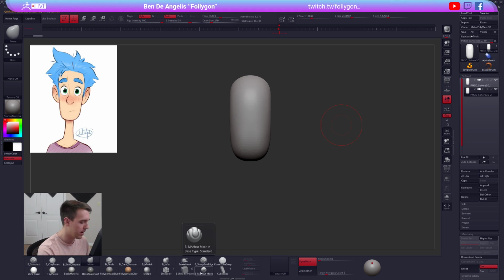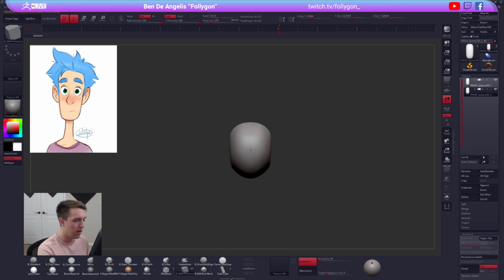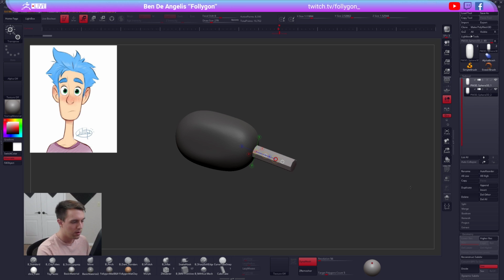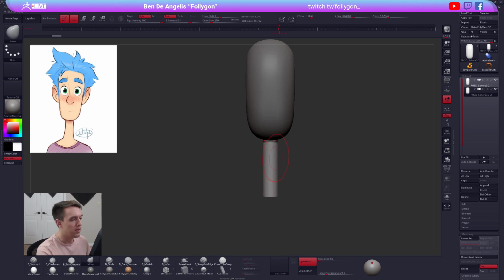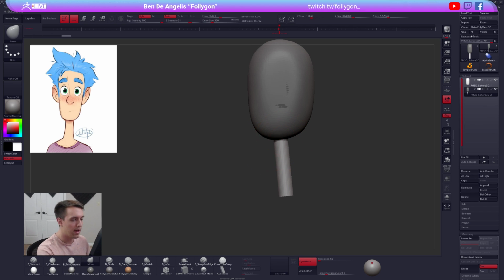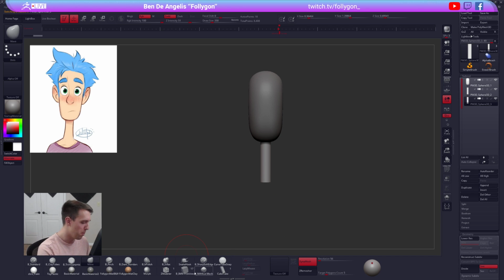Let's get the neck. Next, we'll grab an insert multi-mesh cylinder. I have a custom cylinder added to this brush so that I can have a creased cylinder. Makes it just a little bit easier on me, a little bit faster. And he has a very thin, long neck. Let's also grab the body.